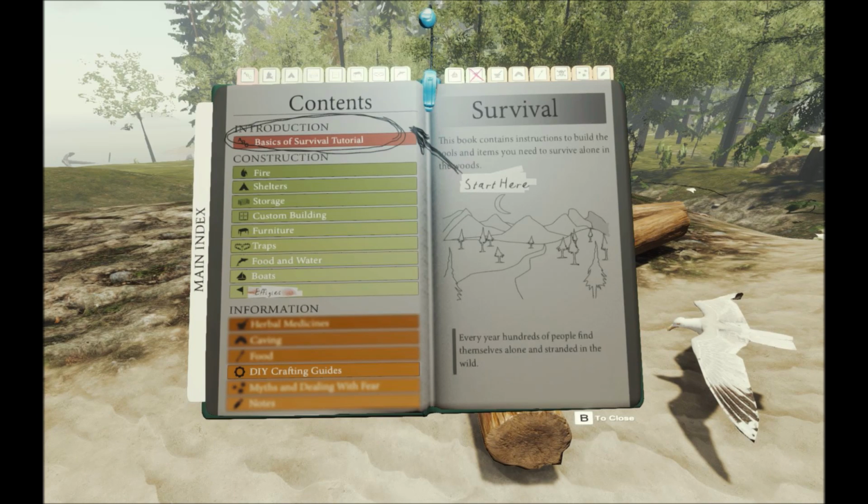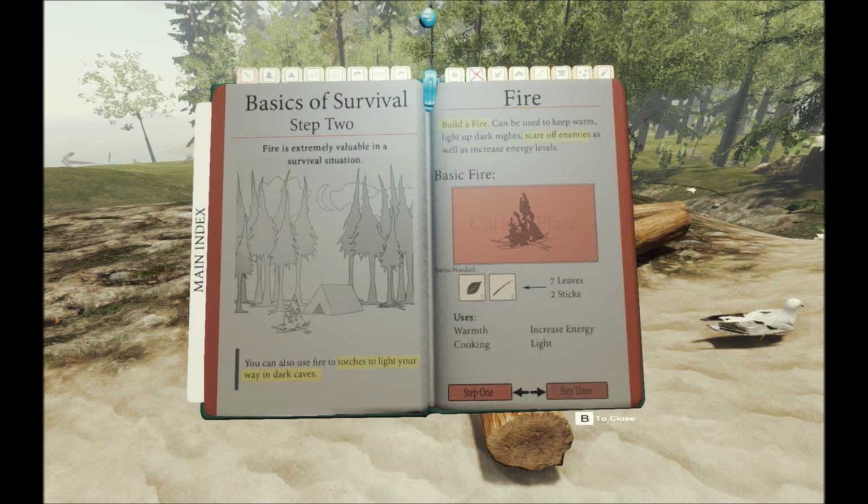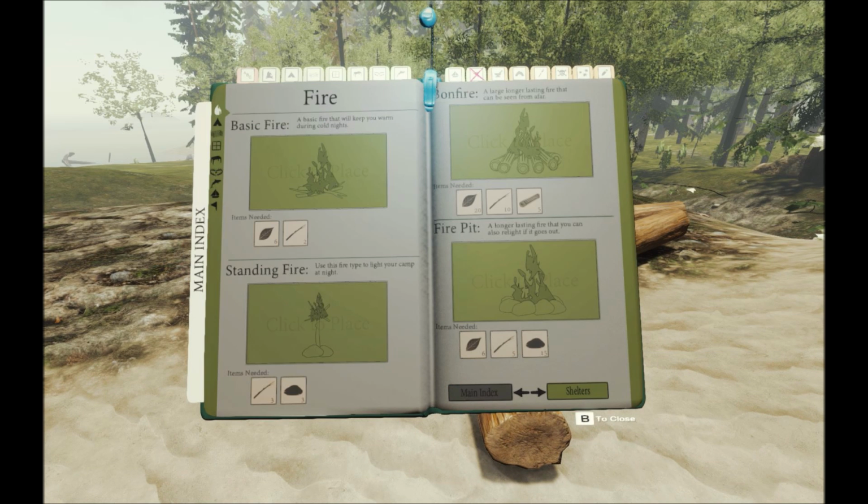This is kind of like your survival book, I think they call it. So there's just some survival information right here. You can just read through it, you know. There's how to get some basic resources. Then there's a fire tab. Now the first thing I want to talk about is fire.